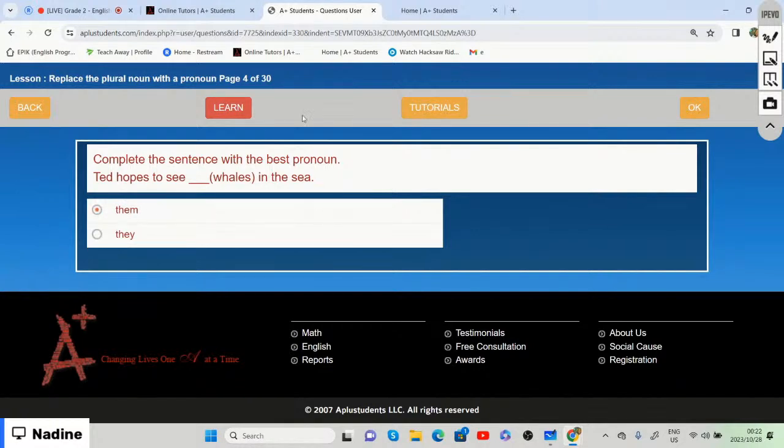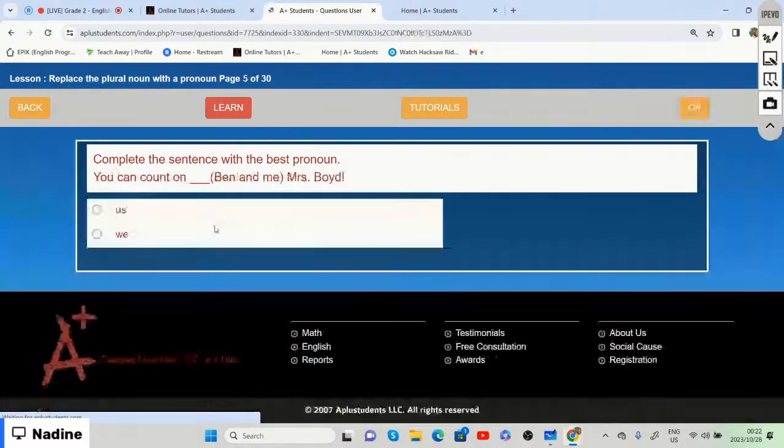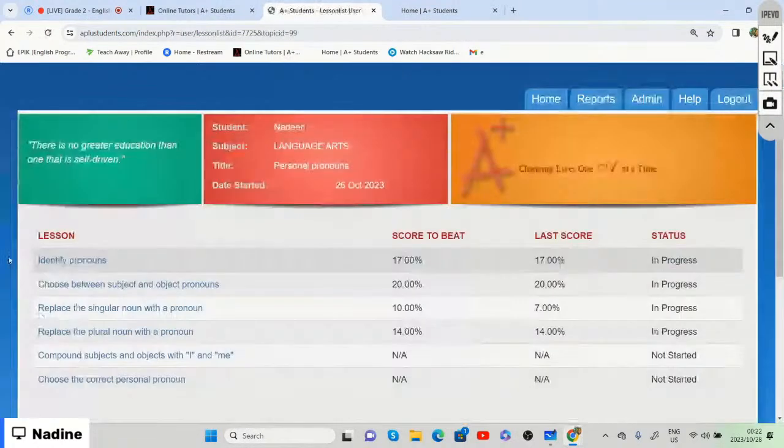It's like saying they are in the sea, which refers to the whales, but we hope to see them, which are the whales. All right. So that is replacing the plural noun with a pronoun, right? And a pronoun can either be them, they, we, us, you, right?